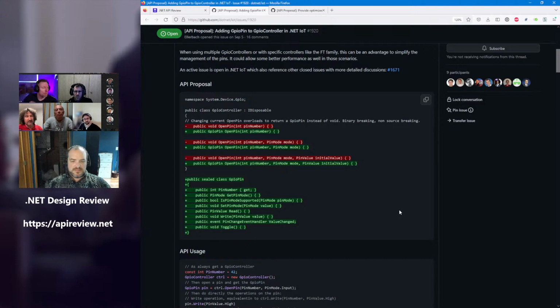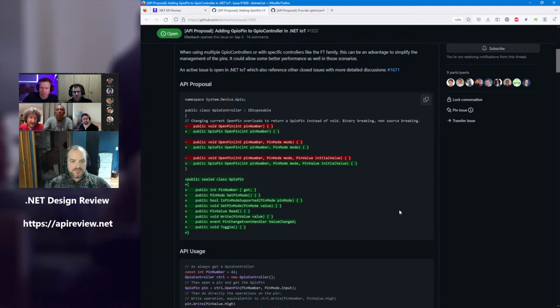In terms of design, if you look at the GPIO controller, the only thing changing is really that when you open a pin, rather than returning nothing, this time you return this GPIO pin class. You have the definition of the GPIO class just below. In short, it allows all the standard operations on the pin once it's open, which is changing the mode. Think about either input, like reading the state of a button, or output, like writing a value to change the status of a LED, and being able to read and write. That's in short about it.